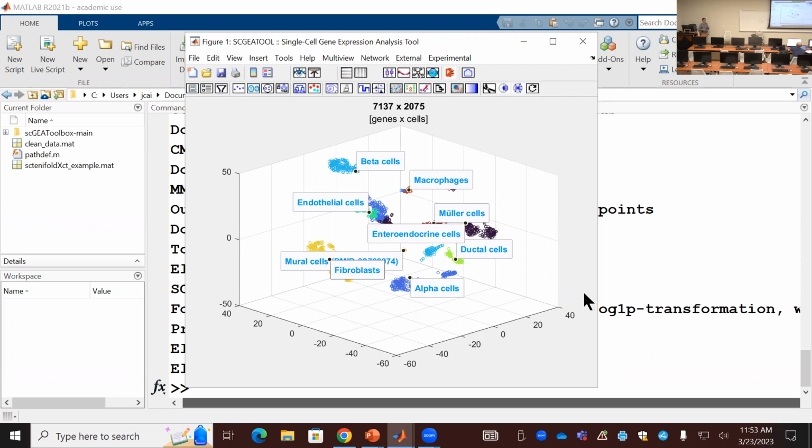Yeah, so that's my new annotation using meta visualization. It looks like it separates the cells into these very tight clusters and separates them further. I don't remember we had duct cells or endocrine cells in there.